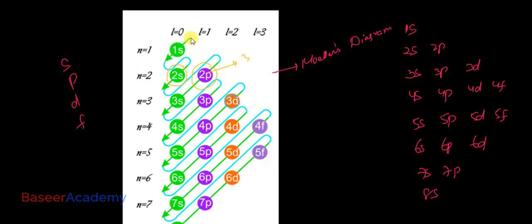Electrons, you see the direction here? The pointer is here, and then the pointer is here, then here. This is showing in what sequence the electrons will enter the orbitals. The sequence is simple. First, electrons will enter into 1s orbital. After 1s orbital is completely occupied, the electrons will go into 2s orbital. Once 2s is completely filled, they go into 2p orbital. If 2p is filled, they go into 3s orbital. When 3s is filled, they go into 3p orbital, then 4s, then 3d, then 4p, and so on. Using this Euler's diagram, let us write down the electronic configuration.